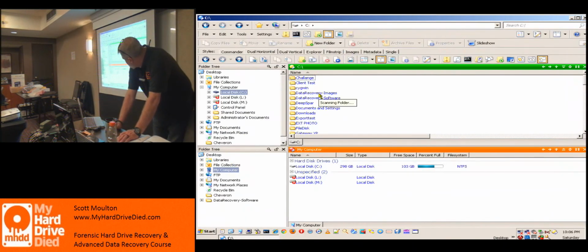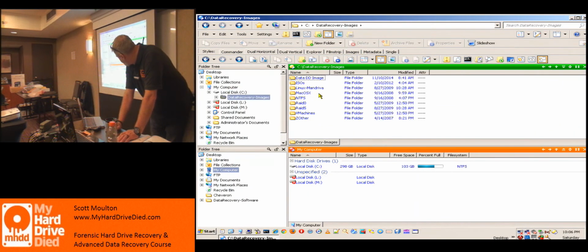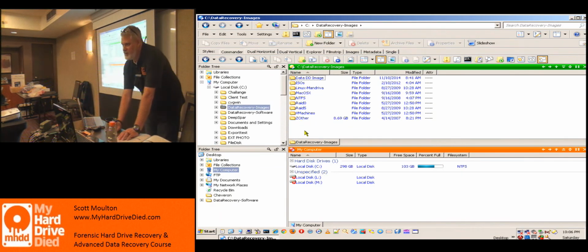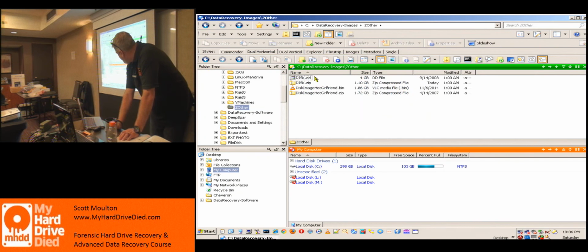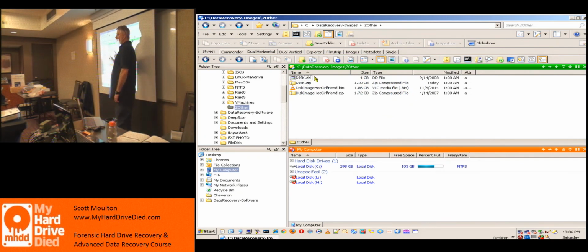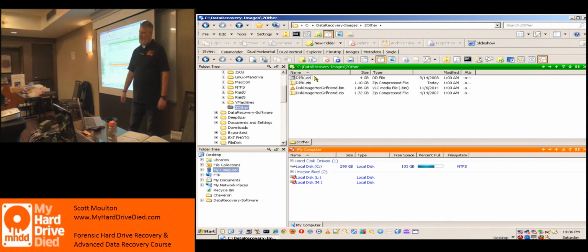In the folder you've been using all along, data recovery images, there is a folder that is called Z Other. It is Z Other so that you would have never known that this was going to be your secret lab. I did not call it the secret lab. So in Z Other, you will then find an image file that's called disk.dd. That is the one that I want you to process. Okay? So that is the image, and it is on the thumb drive that went around if you ended up wanting to take a copy home and look for it at home.